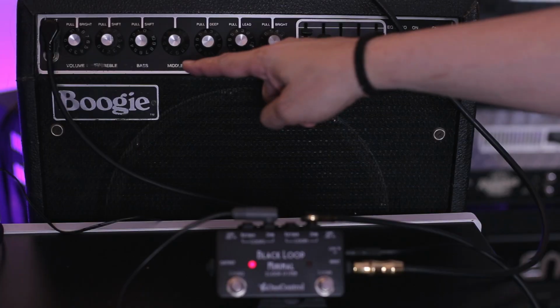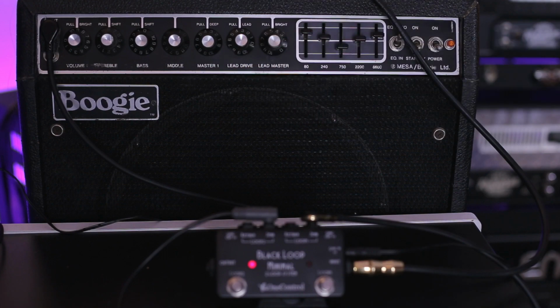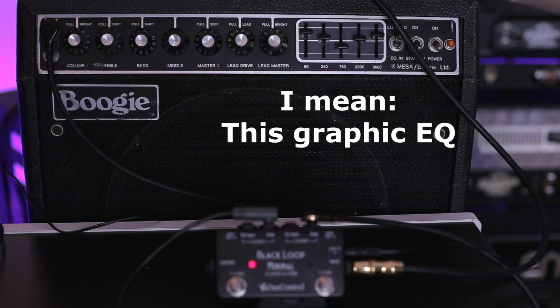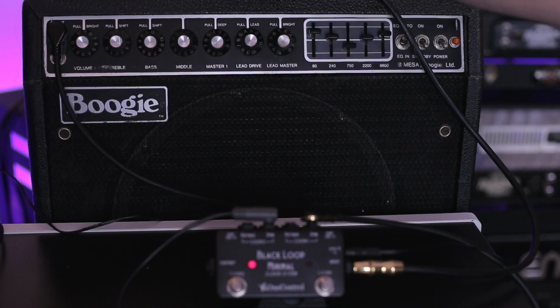The Mark series from Mesa Boogie, Mark 1, Mark 2, Mark 2B, 2C Plus, or Mark 4, Mark 5, they have a different topology. It's kind of the same idea as the first Fender amplifiers. They have the equalizer before the preamp, and here the equalizer comes after the preamp, because the way you reach the distortion with the equalizer is going to bring more or less distortion in a certain range of frequencies. So keep that in mind, okay? It's not like a regular amp.